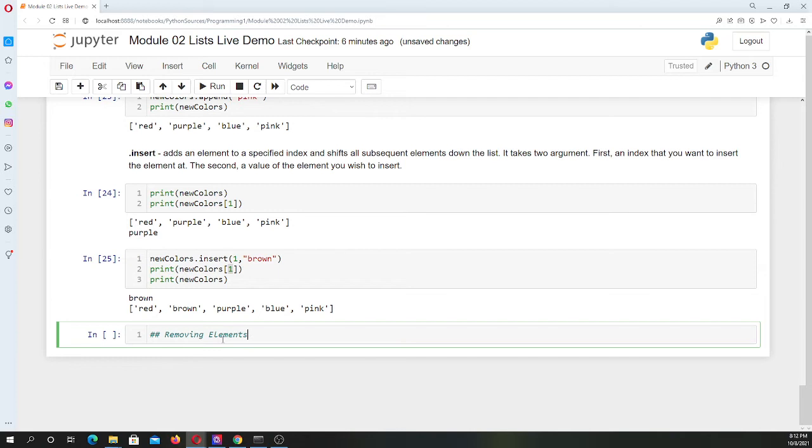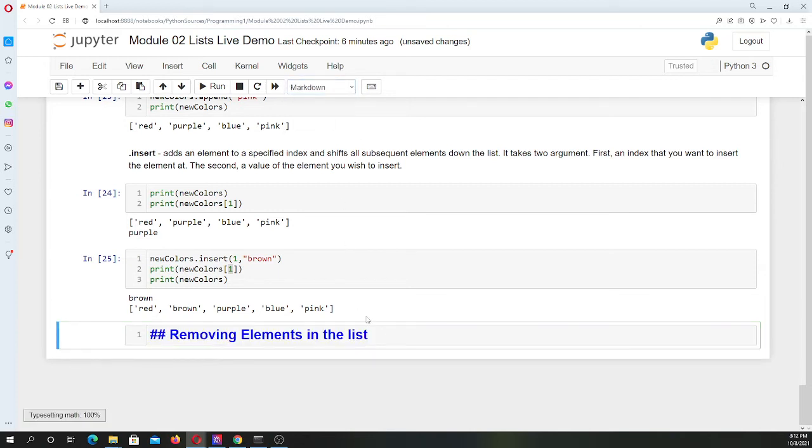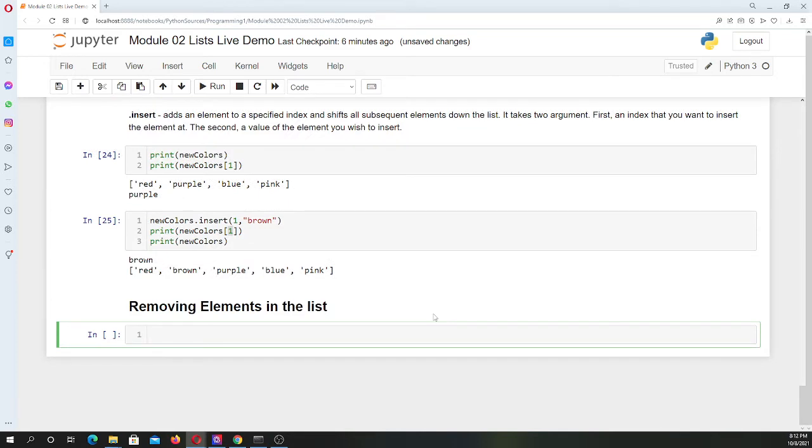Siyempre kung pwede kang magdagdag, pwede ka rin magbawas. Ayan, so removing elements in the list. So balik lang tayo sa example natin, or mag-initialize lang ulit ako ng value.